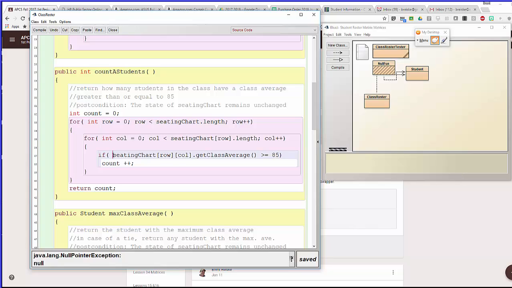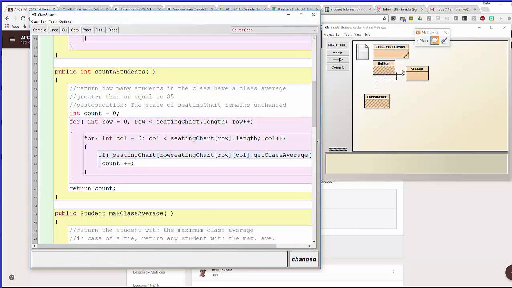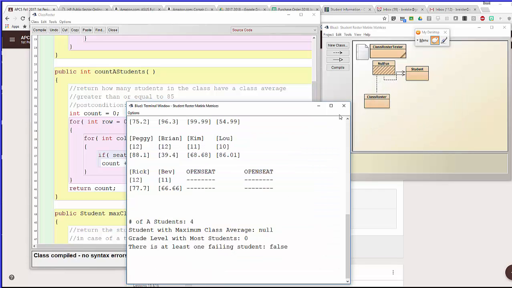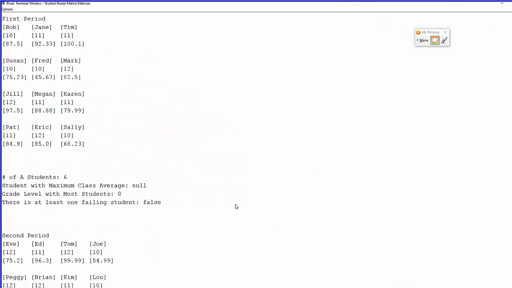We got to say if seatingChart of row call is not equal to null and the kid's grade is 85 or more. Now we should be golden. And so what are we doing? We're counting the A students.